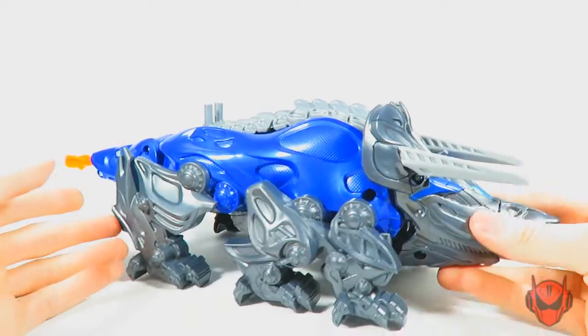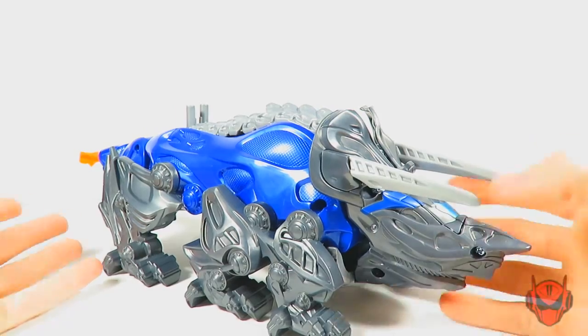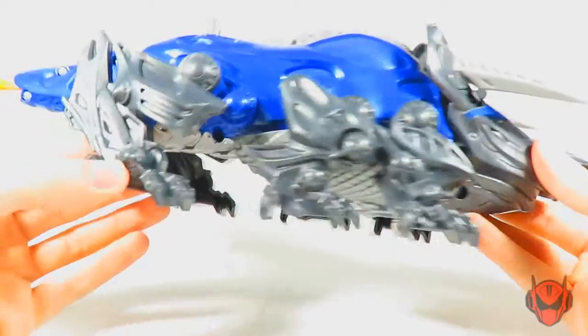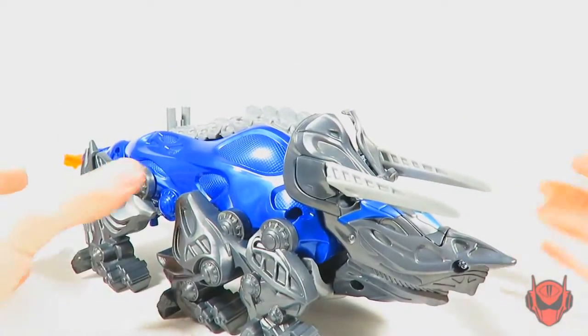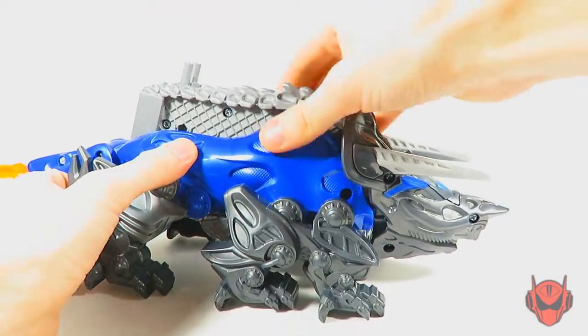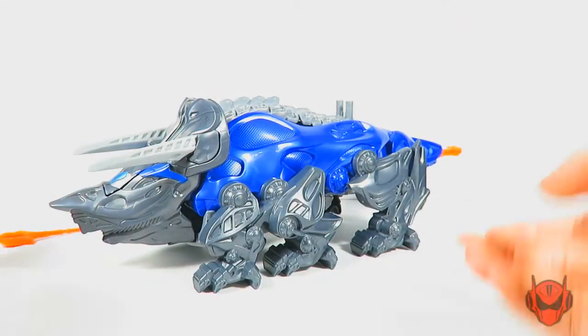There's not much else to really say about this Triceratops Zord. It is what it is, an alien-stylized Triceratops mecha Zord of awesomeness. I love it. Bring this up for a moment so I can get the other missile out here. I'll go ahead and show you its firing feature, which does have some real play feature going on here.